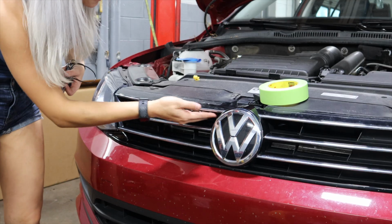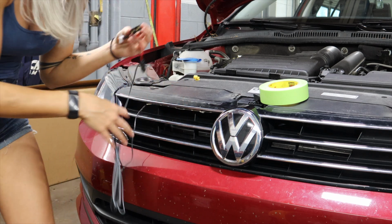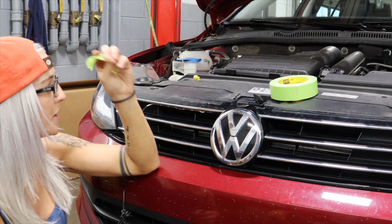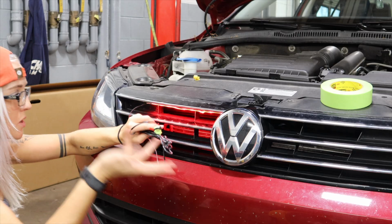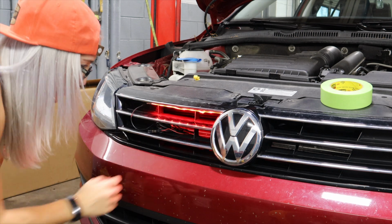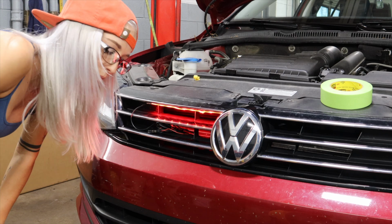So once you found a good mounting spot for your LED strip, you're gonna wanna make the battery pack on here pretty accessible. Whether it be driving at night or just going to car shows, this is the easiest way to do it. So we're gonna take our handy dandy green tape again. You should be good. So after that, you have all this excess wiring, so you're just gonna wanna tuck it right in front of your condenser. Maybe zip tie it to the grill so it doesn't fly out, but we're showing a demonstration right now, so you can do that later.